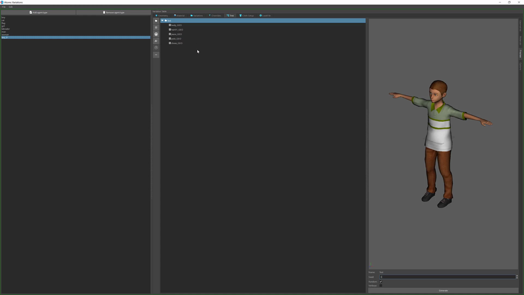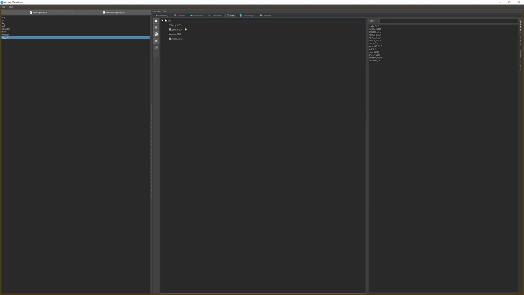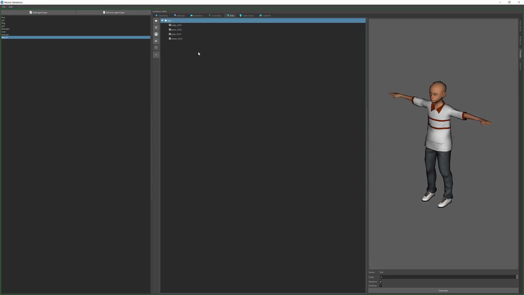Okay, so this is what we've done here. We've built a static variation type. Now we would like to have some more flexibility. Let's say we have different kinds of hair, and we would not like to have just one kind of hair for this variation type, but rather one type of hair being selected every time we generate a variation of this variation type. To do that, we can first of all remove the hair one. If we go back to the preview, we'll see the boy without hair, as you can see.